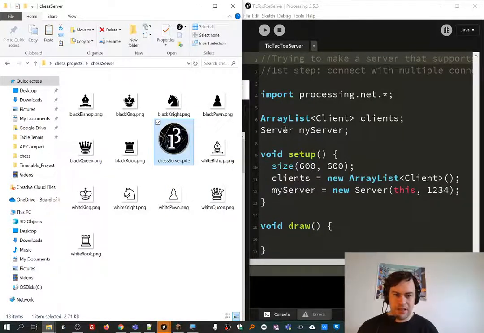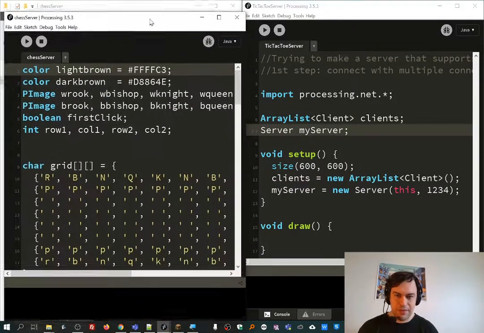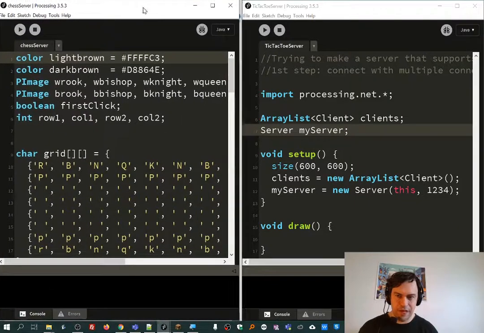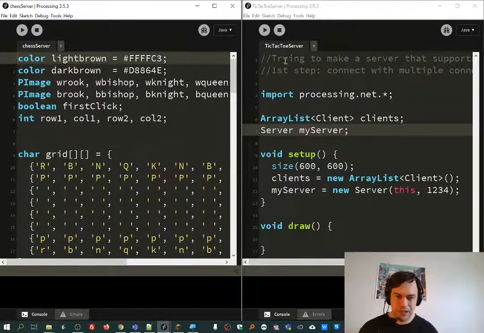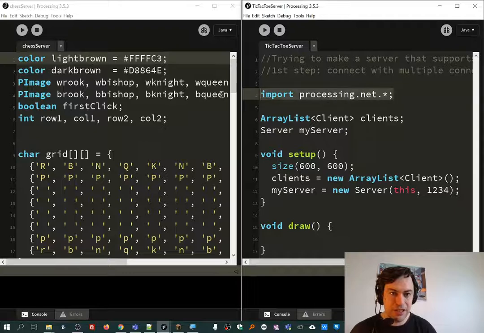I have the tic-tac-toe server open on this side. My face is going to be a bit in the way of that, so I'll try to keep things up top here. I'll have to figure that out. So let's see. What are the first things? Well, number one, in my chess server or client, I'm going to have to bring in the processing.net library.